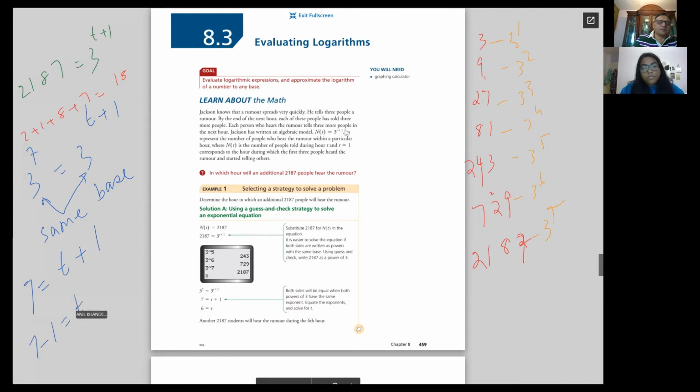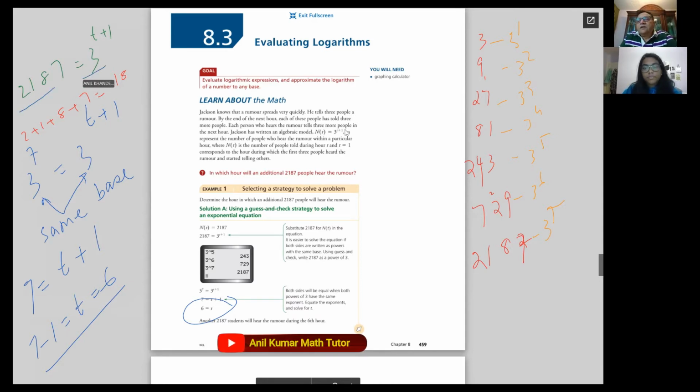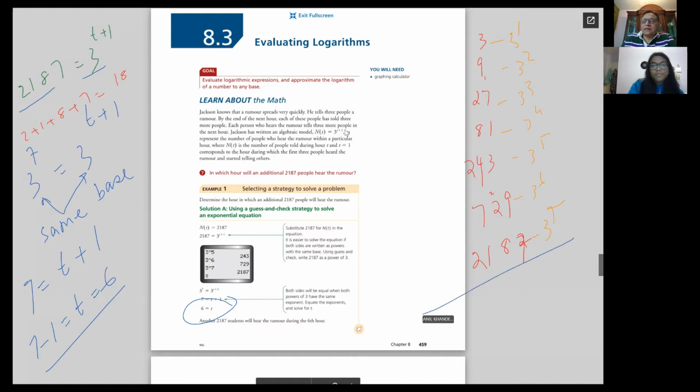Rearrange, and that is how you can get this answer. The idea here is, if you are given a number and the base on the other side, figure out if it is a multiple of that base. In that case, you can solve as we solved just now. But can you do this for all the numbers? For example, let me take another question. I'm writing 10 equals 2 to the power of x. Now, can you tell me what x is?